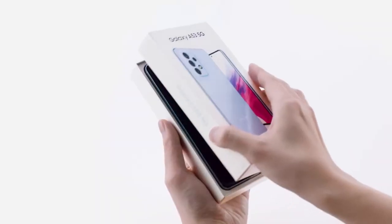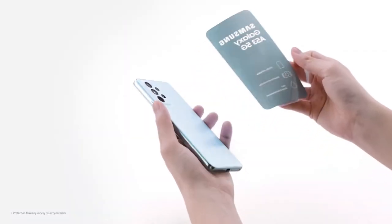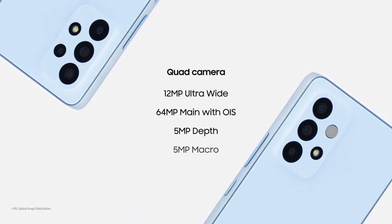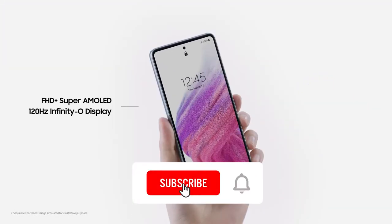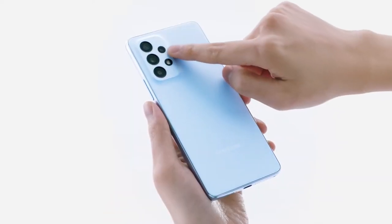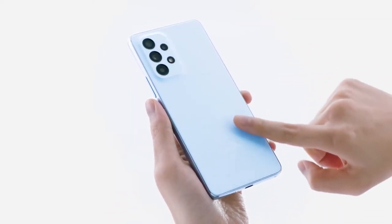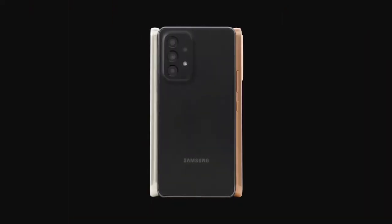Number 2 is the Samsung Galaxy A53, which was released very recently. This phone features an excellent camera combination and a superb 120Hz refresh rate screen. The Exynos 1280 CPU in the Galaxy A53 isn't a terrible chip and provides enough performance. This phone also has a lovely look and a wonderful software experience.